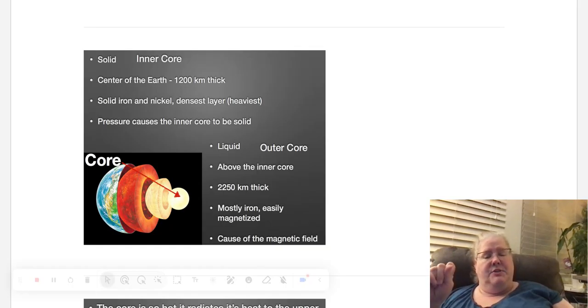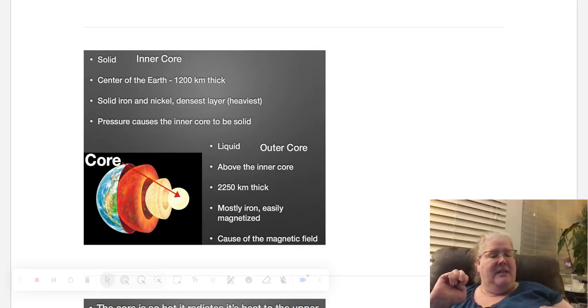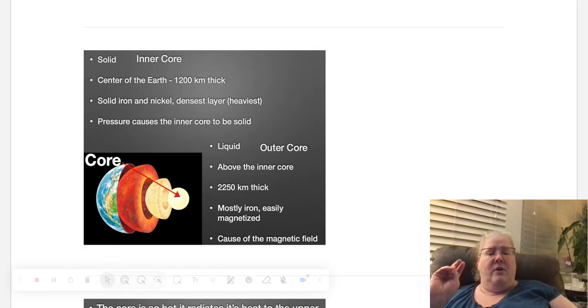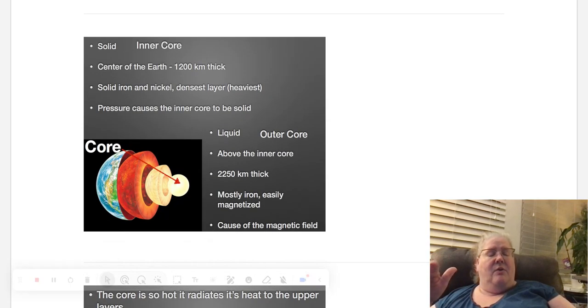So one of the things I want you to do on that little graphic next to your notes is highlight where the inner core is. What are we talking about on that picture? I want you to actually draw on it where you're seeing the inner core. Okay? If you need to pause, go for it and fill in your notes, because obviously they're on the screen. You can do that. But let's take a look now at the outer core. If you've unpaused, here we go.